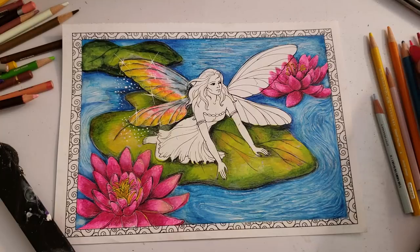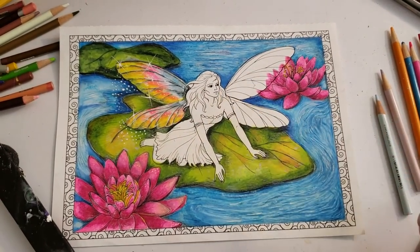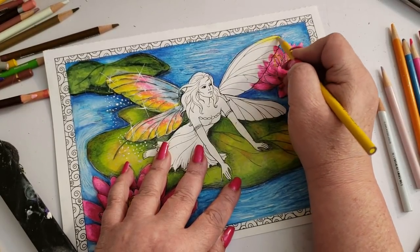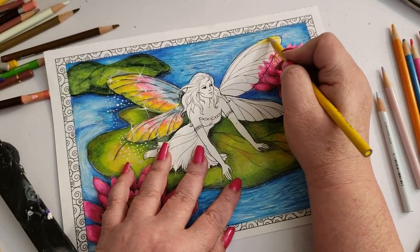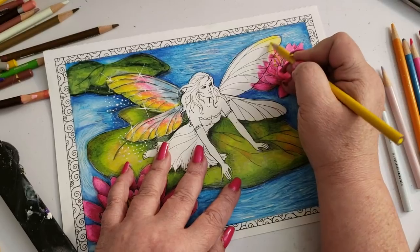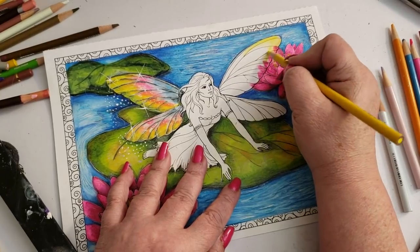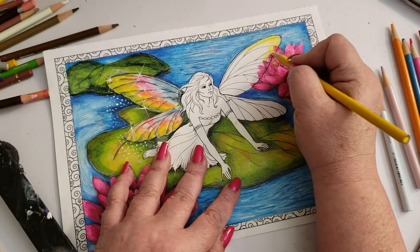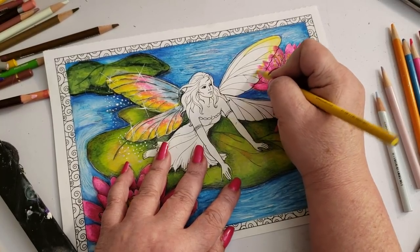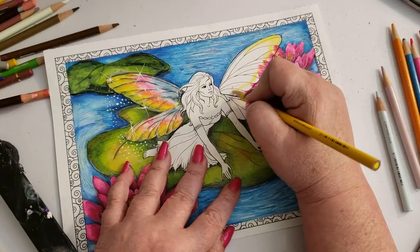Now that I got my base of that done, I'm going to take my canary yellow and work going in towards that. So all of this was yellow. I added some gray and green in there, so it looks a little bit more dimensional, and I will do that as the picture develops. I am coloring over the pink to give it a little bit of a translucent feel, and when you add it, it's going to turn a little bit orange. That's okay. It works out in the end.